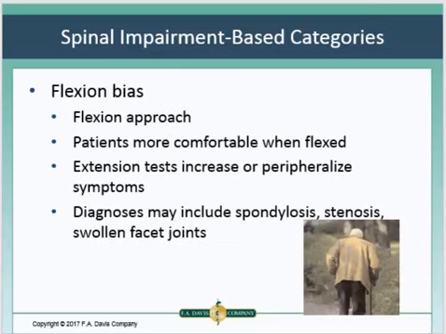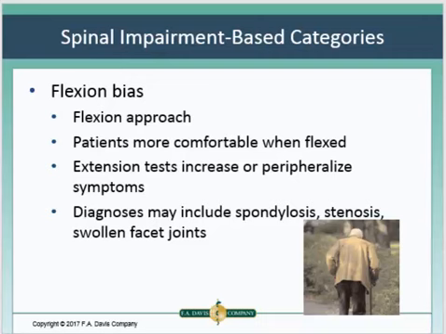All right, the next bias we're going to talk about is the flexion bias. These are individuals who do better with flexion exercises. They are more comfortable when they're flexed. You may hear a patient say, I can't walk very far unless I'm leaning on a grocery cart or a buggy and pushing it. Somebody who's pushing a buggy has to lean forward and they feel better in that position. They may say if I'm up and walking too long, which is in a slightly extended position, I have an increase in pain, but as soon as I sit down, the pain goes away.